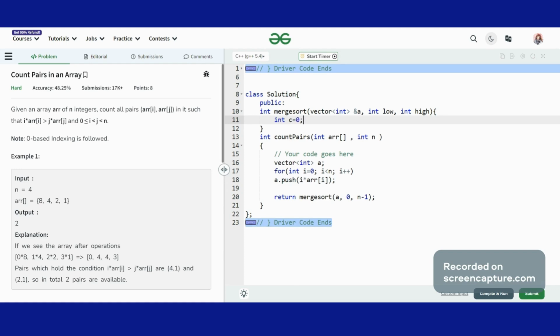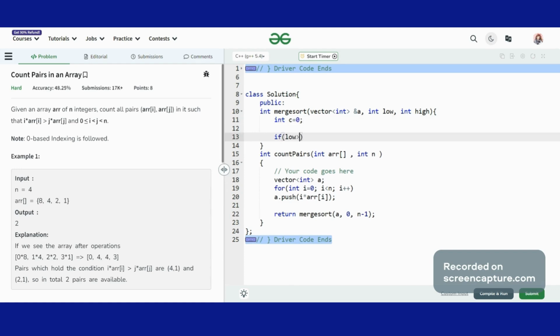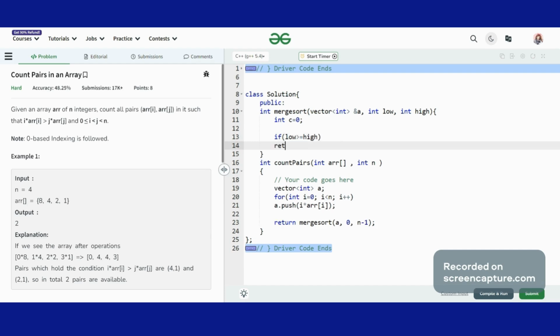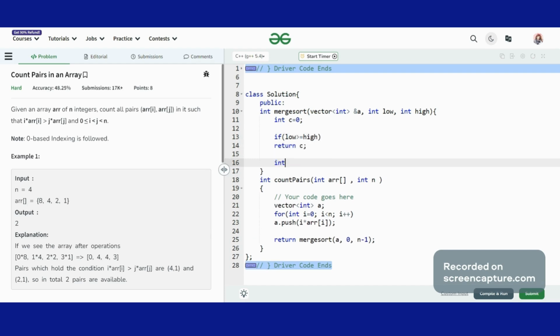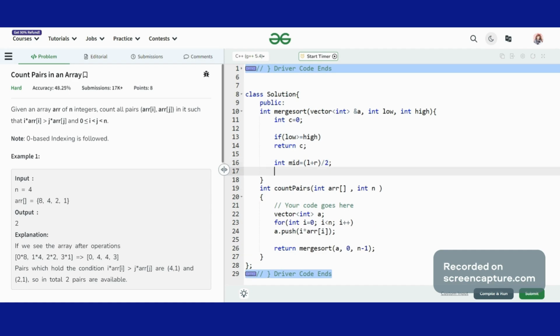Counter equals 0. Now it's a base case. If my low is greater than high, then we will return our counter. Or else we will first need to find the mid. How to find the mid? I've shown you: L plus R by 2. Oh, sorry, it is low plus high by 2. Now count.